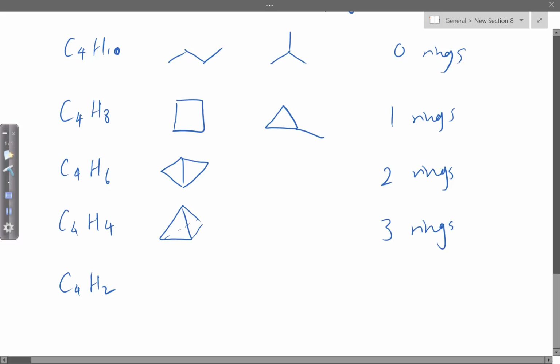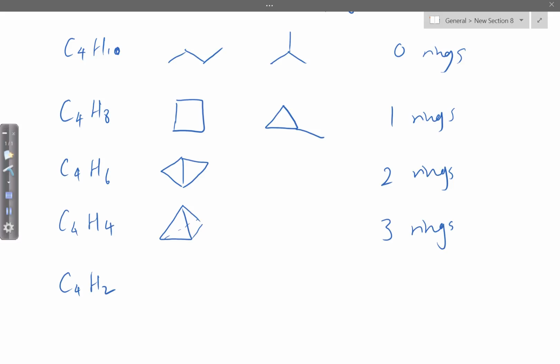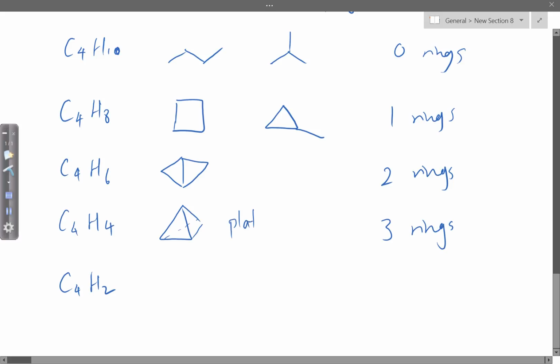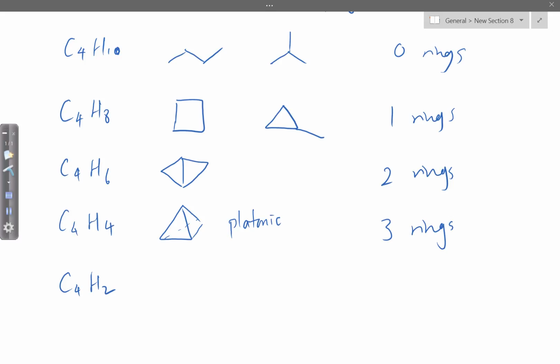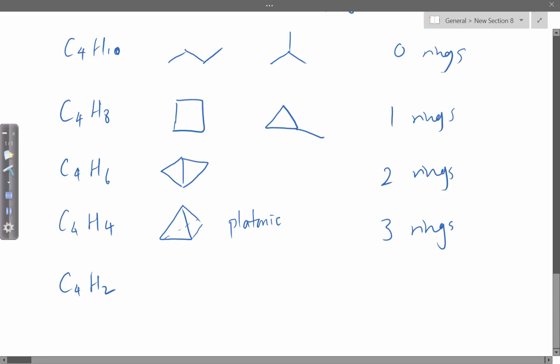This is of course an alkane, correct? This kind of alkane is known as a platonic alkane. Of course there can be other forms of platonic alkane, one of which is this. This is also another form. I thought after you do until here you should have some idea to do this question, right? So this is the last form, and of course you cannot have C4H2. It's not possible to have 5 rings. 4 rings is the maximum already. So in total you have 1, 2, 3, 4, 5, 6.